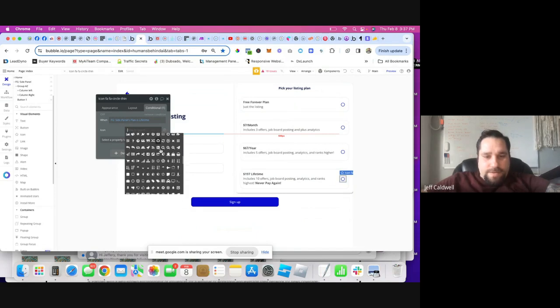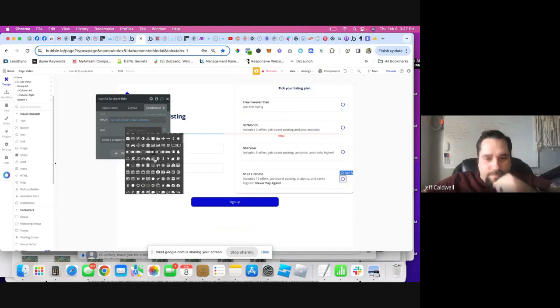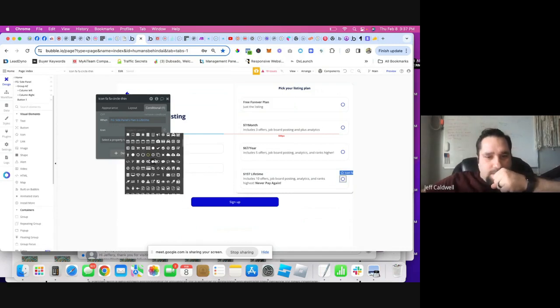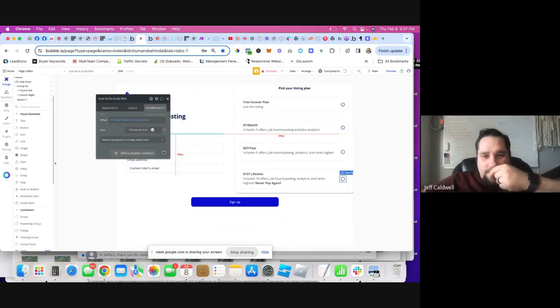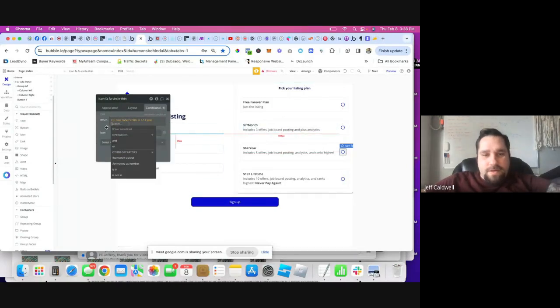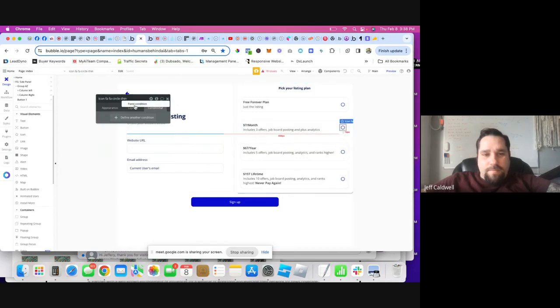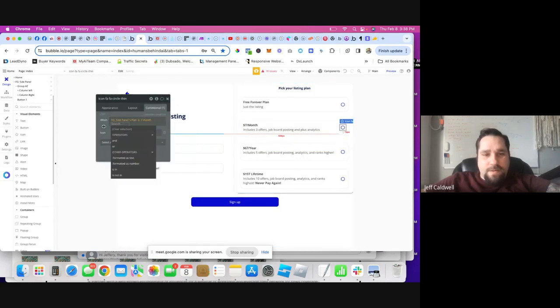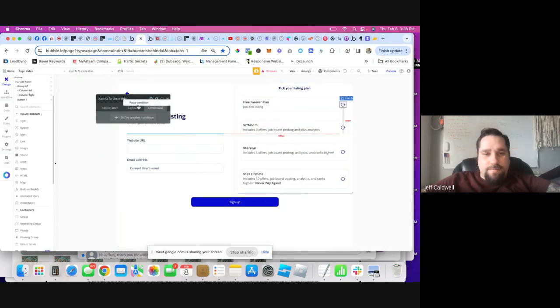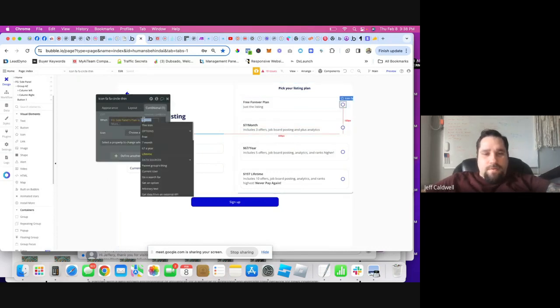Let's see, or maybe there's a radio button. Let's see what we can find. There's a solid dot, or that. I think I like the circle with the check better. Yeah, so click on that. We'll add this one here. When the plan is 67 a year, click there, paste. When the plan is 7 a month, and the last one, paste. There you go. When the plan is free.